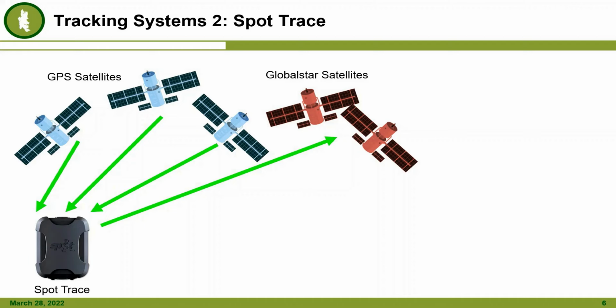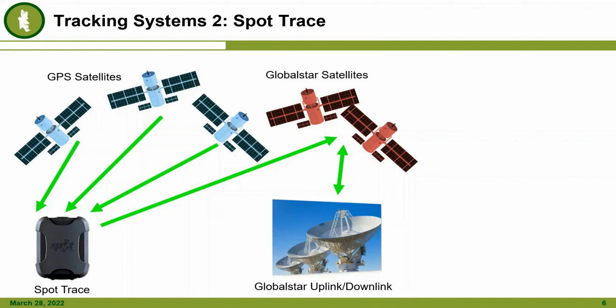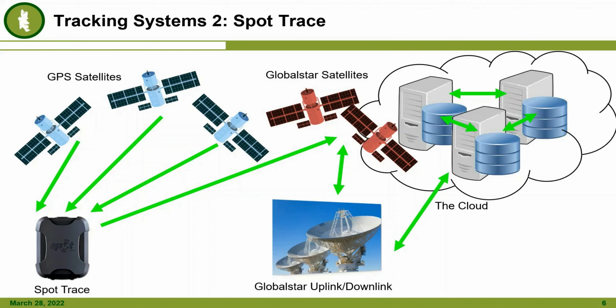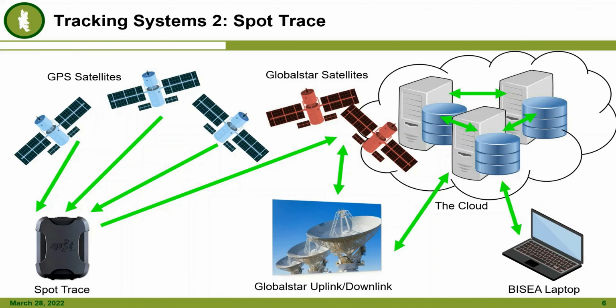So once that happens, right, these Globalstar satellites have an uplink and downlink somewhere. I don't know how they've got this sorted out, but long story short, they can get that information from the Spot Trace unit up to the satellites and then back down to the ground, which can then be forwarded again off to the cloud, which then can be sent off to us and our laptop. So again, it's a little bit of a convoluted path, but this definitely works. And again, the benefit of this, right, is as you can see, it does not require anybody to walk near this Spot Trace unit. And in fact, this Spot Trace unit theoretically should be able to report its own location anywhere in the world.